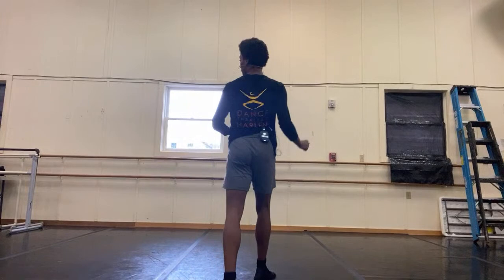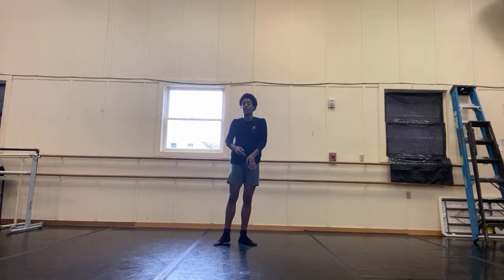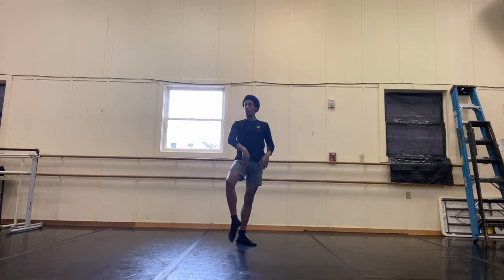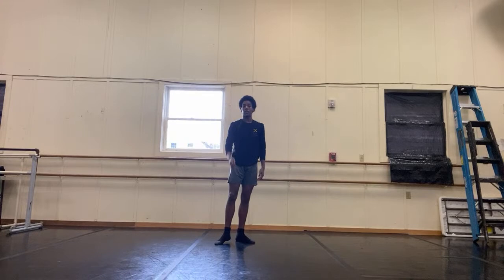It's Tuesday, it's late in the day. I'd rather a low clean leg than a leg to the front like this. Hip back, point your foot, turn out, okay? Yes, usually in Horton, one leg is turned out, one leg is parallel. This is just to make sure we're on our standing legs, our working legs are working, okay?